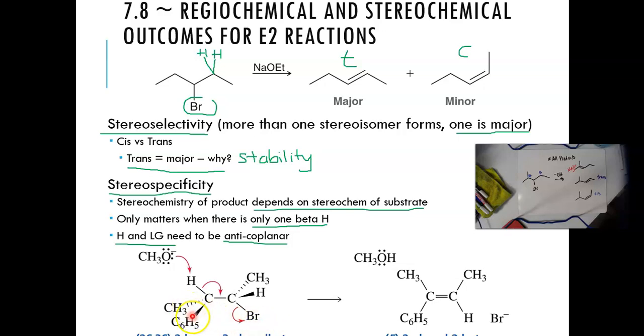And if we look at how these substituents are in relation to each other, we have a methyl on a dashed line. That tells us that when our double bond forms, they will be on the same side of that double bond. And we have this C6H5, which is an abbreviation for a benzene ring, and a hydrogen that are both on wedges. So again, they will be on the same side of our double bond. So let's look at one more slide with some pictures, and then we're going to do a couple practice ones with this.